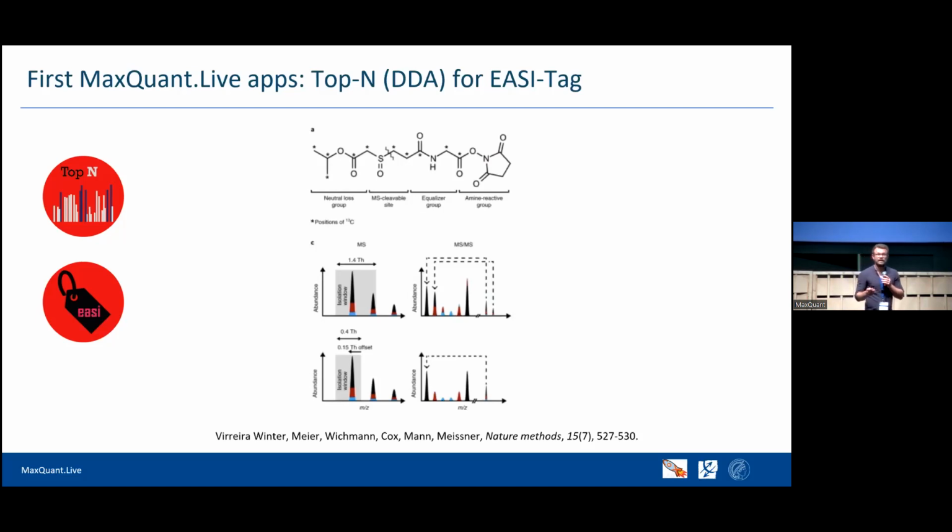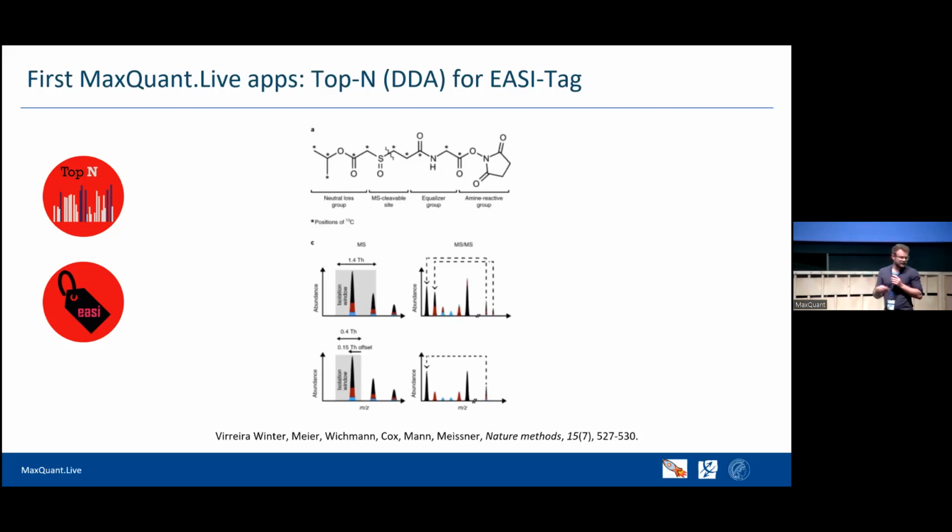It's an isobaric label, similar to TMT, which also has this cleavable site and actually just a neutral loss. So you quantify on the fragment ions and not on the reporter.